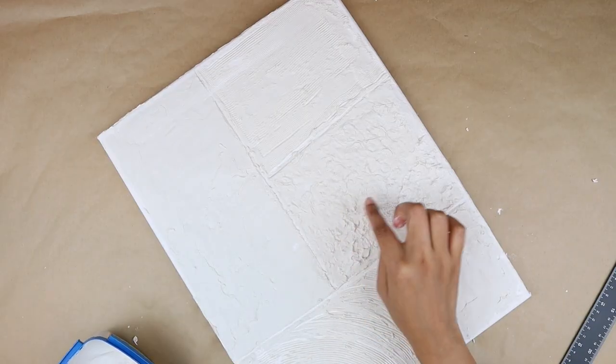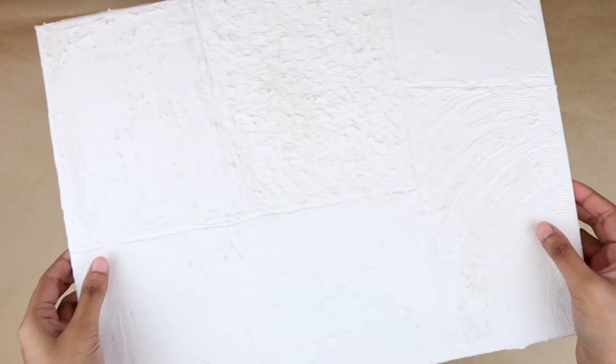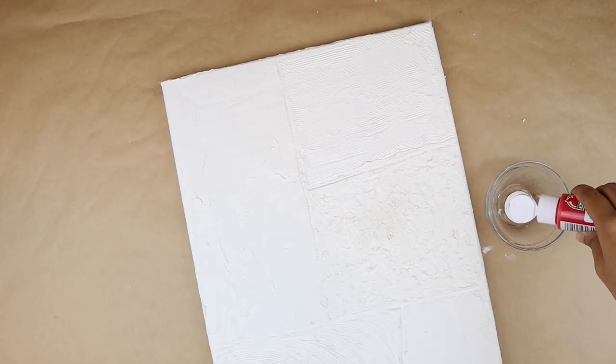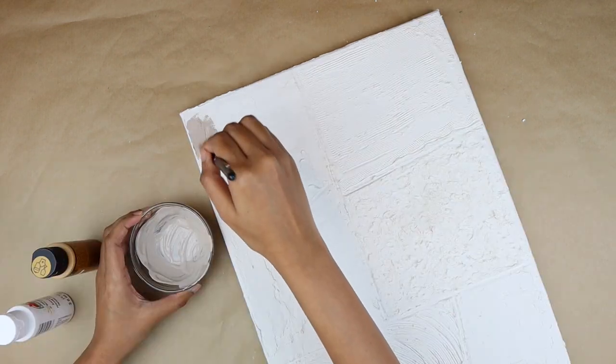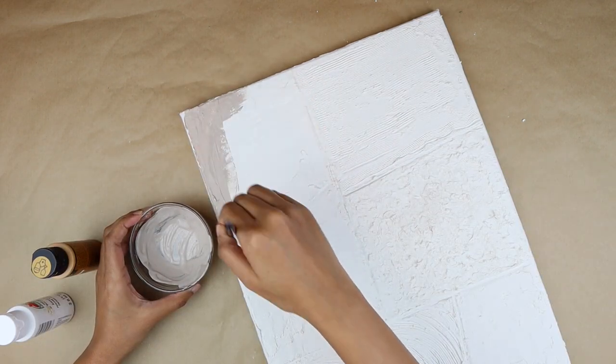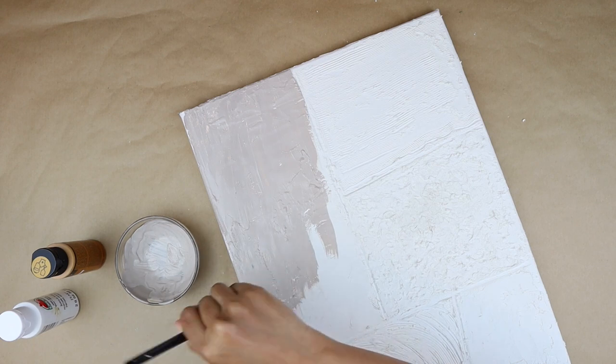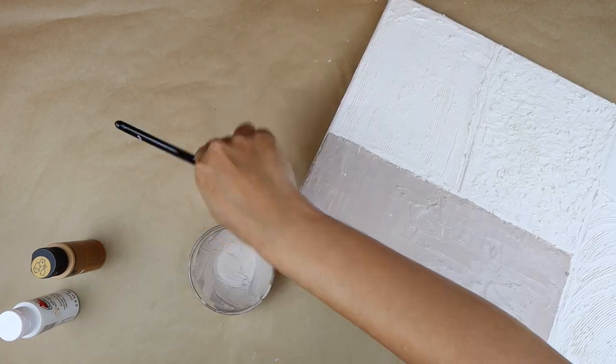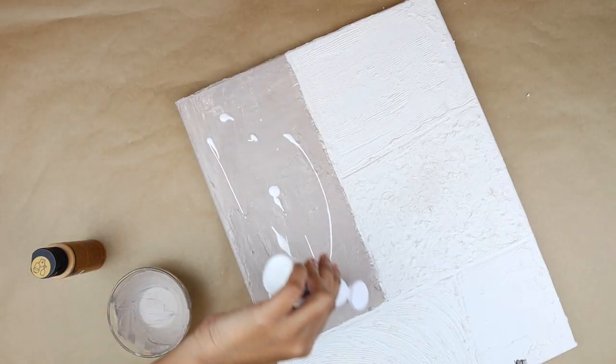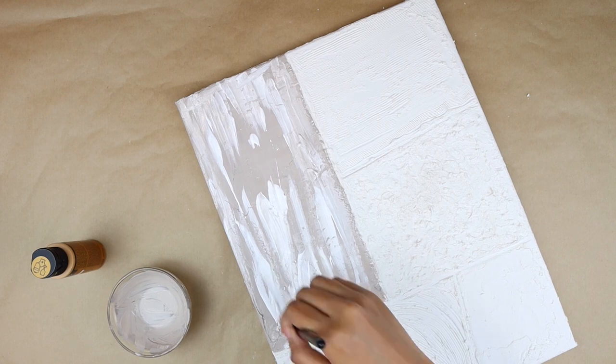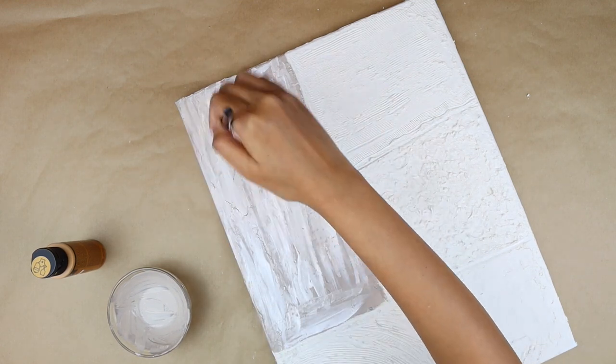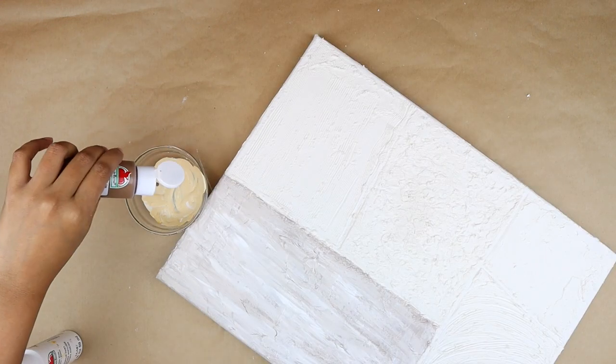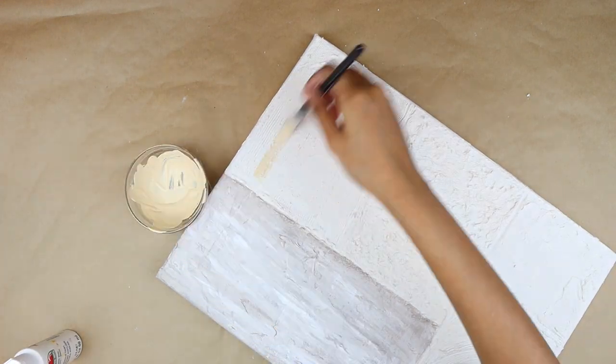Once this dries down, I am going to paint each section with different colors. For the first section, I am mixing together some white, brown, red, and a little amount of black to get this taupe color. I am also going to paint the sides of it. Then I'm putting some white paint and gently brushing it down to add more detailing. For the next section, I am mixing white with a little amount of beige and mustard paint.